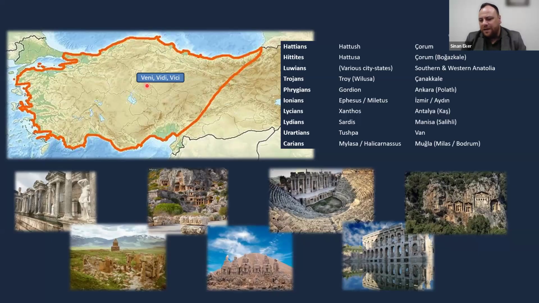I don't agree, but some say "all roads lead to Rome" was said for the roads which start in Anatolia. In the right chart, you see the ancient civilizations and where they are located. And at the bottom of the screen, you see the gorgeous remains of the old world of Turkey.